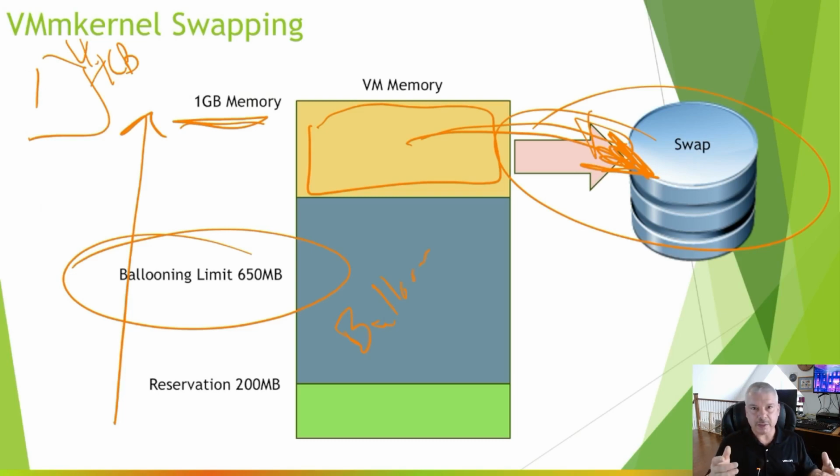Okay. Now, I did mention we use large memory pages, 2 meg memory pages. It would need to collapse those down into 4K pages at a certain point. And I'll talk about that with this thing called memory state. Okay. So keep that in the back of your mind. Ballooning is the first line of defense. So this is the machine that's losing the battle for memory. This is the low one. We're going to kick in ballooning. So if ballooning is not enough, then we're actually going to swap. But before we swap, we're going to see if we can compress our memory 50% or better. If not, boom, we just dump it to the swap file without thinking. So ballooning, compression, swapping. Okay? So these are 3 things we got to watch for memory.